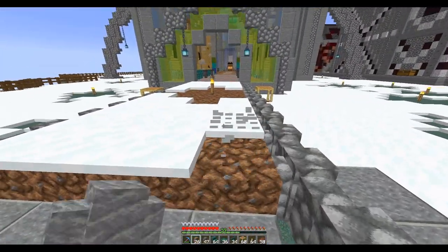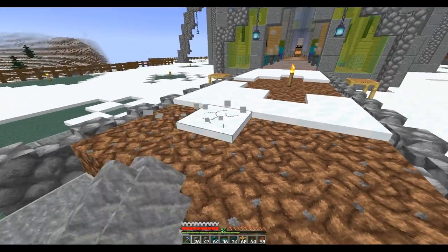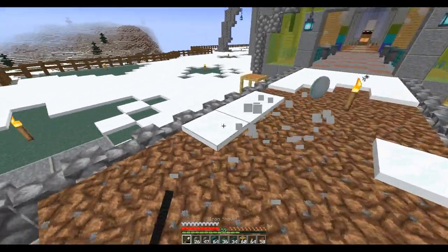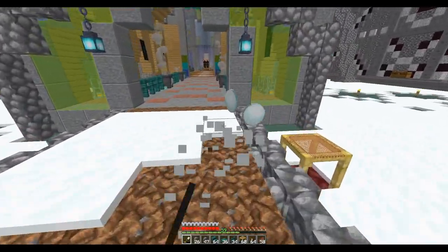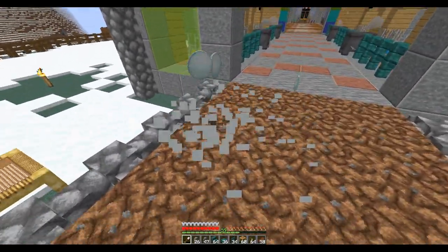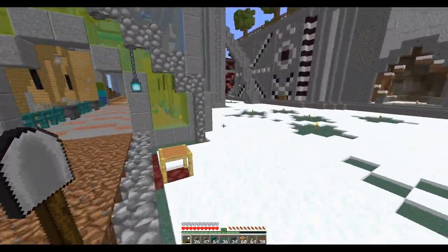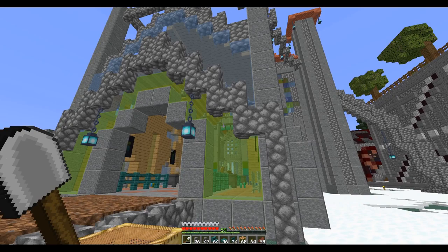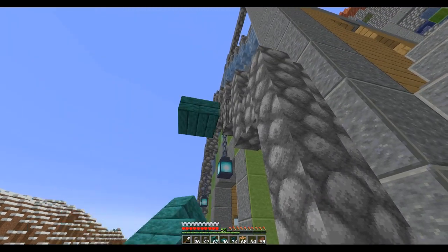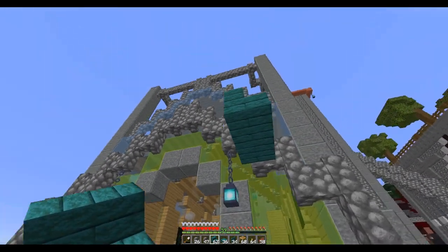Okay, so now I want to work on a cover because I'm tired of getting the snow. Because it's just a pain. There. And unless I put like 50 different torches down, it's still going to start showing up. So let's see. I believe I should be able to. All right. Yeah, that's perfect.